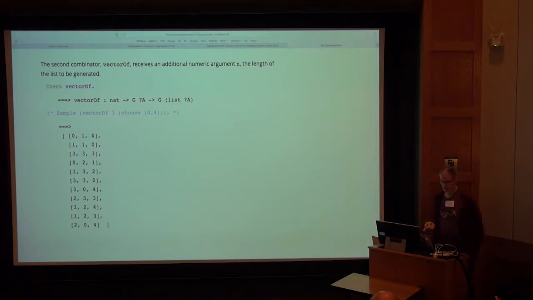A similar one is called vector of. So this also constructs generators for lists, but you specify the length of those lists, and all the lists you get back have the same size.